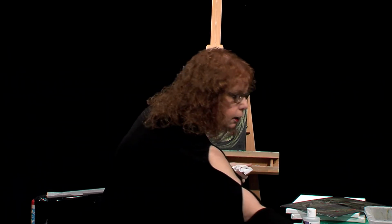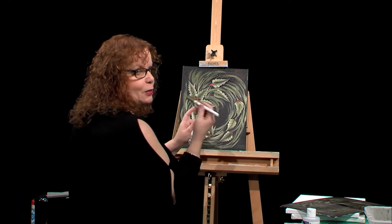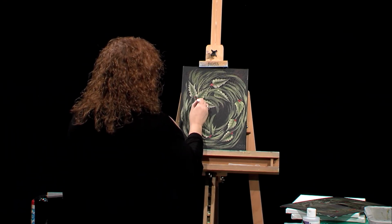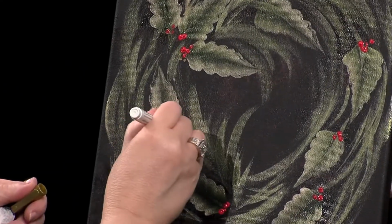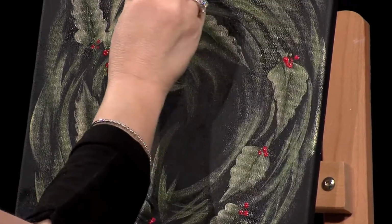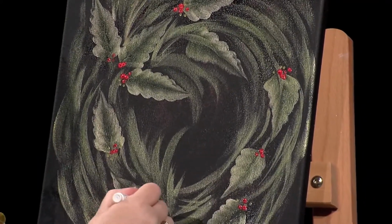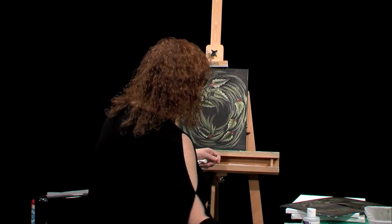One other thing before we wrap this up is I have a DecoArt glass painter, okay? And you'd be like, oh, you can't use that on canvas, but yeah, you can. It has a great paint in there, and you can come in and you could even do dots like this, just pushing this in. And this canvas can take it. All right, this is a nice strong canvas, like I said. So you can come around and you can put some gold in there too without even using the regular paint. And that's just fun to do, okay? Great for kids too. So that is about it for today.